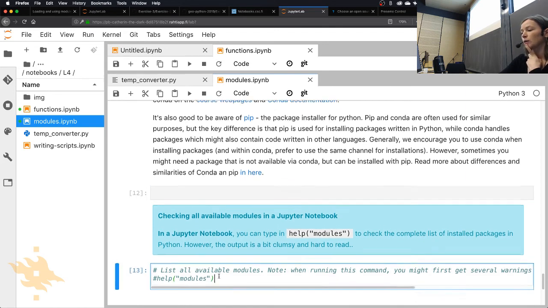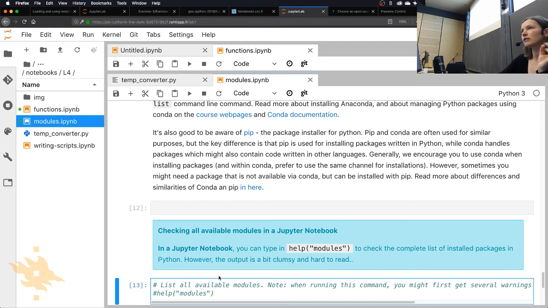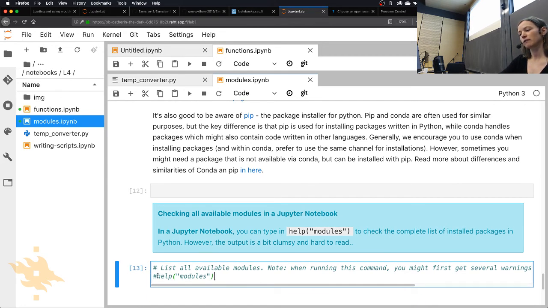Yeah. So indeed, for managing, installing, checking the list of modules, you don't need to do it, but if you want to use Conda, there is a way to check in JupyterLab what all do I have, like GeoPandas installed in this environment. You can run help modules, but you'll get first some errors complaining about deprecated stuff, and then you'll get a list of modules. So I might not just run it here just to keep it clean, but if you want, you can run this help modules, so you'll get a list of modules at the end. Cool. Any further questions?